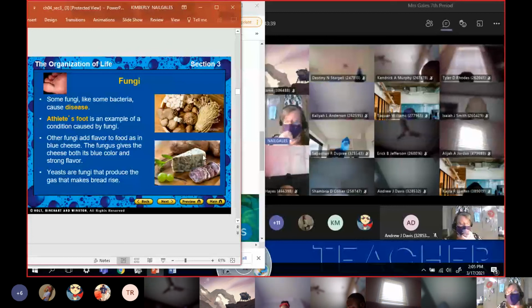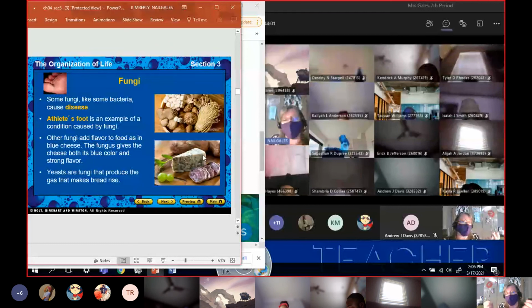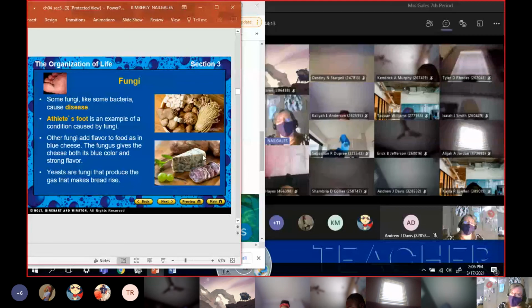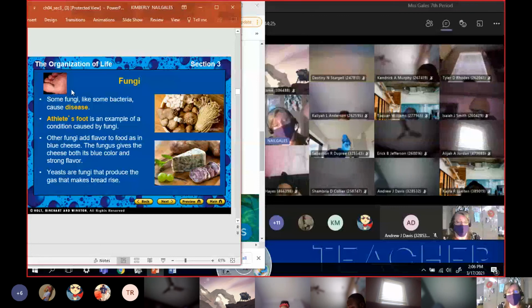So because funguses have to eat, when bakers put the fungus in the dough, the yeast starts to eat the sugar in the dough. And because it's eating the sugar, it's going to put off carbon dioxide too, just like you do. It's eating, you're eating, we both put off carbon dioxide. Well, that carbon dioxide will start to make the bread rise because it's a gas. Okay, it will start to swell up like a balloon, the bread. And so that's how yeast will make the bread rise. Now, that's all good funguses. There's also plenty of bad ones. That is athlete's foot. And it's gross. That's why I made the picture as small as possible. But funguses can be bad as well.